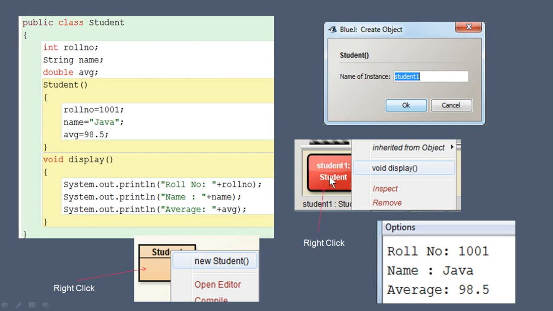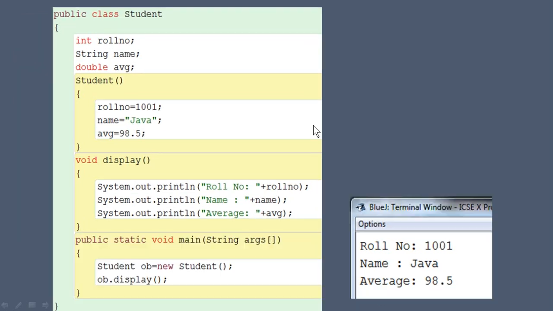Now right click on this icon and select the only method we have here, which is display. Just click on display. Now you can see the output screen opens, a terminal window, which shows you the values you stored in the constructor. So this is how you can execute the program without creating an object.